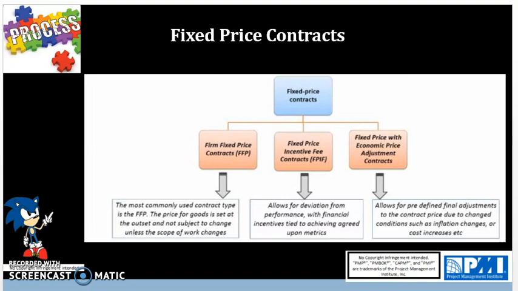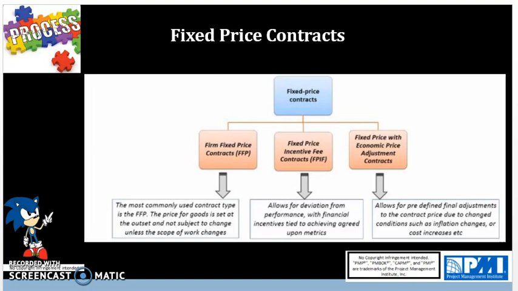Keep in mind that the fixed price award fee contract is all in the discretion of the buyer and will pay the seller based on the actual performance that is achieved by the seller. So the buyer will set that award fee and give that award fee, or bonus, if you will, or incentive to the seller. Then you have fixed price incentive fee, or FPIF.